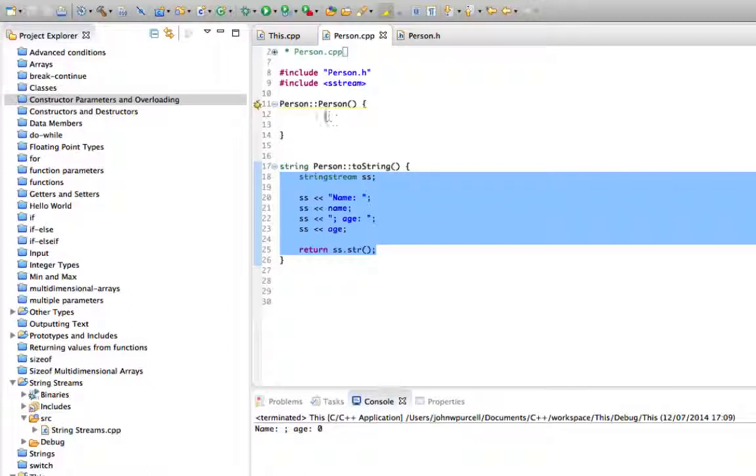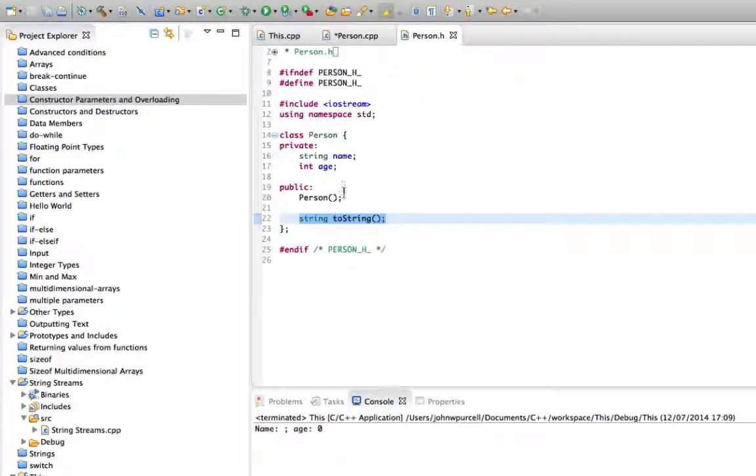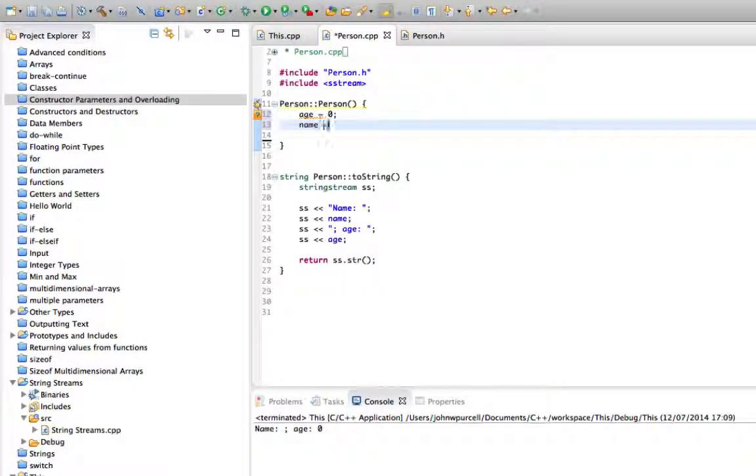Let's add to the constructor that takes no parameters, which is all we've got at the moment, some initialization of age, which I'll set to 0, and name, which I'll set to an empty string.